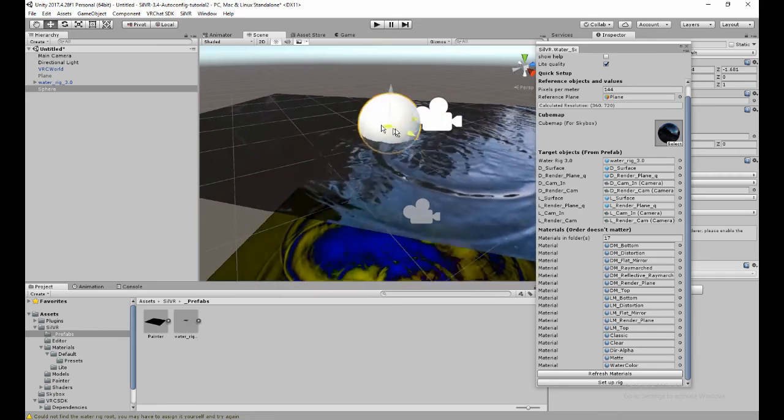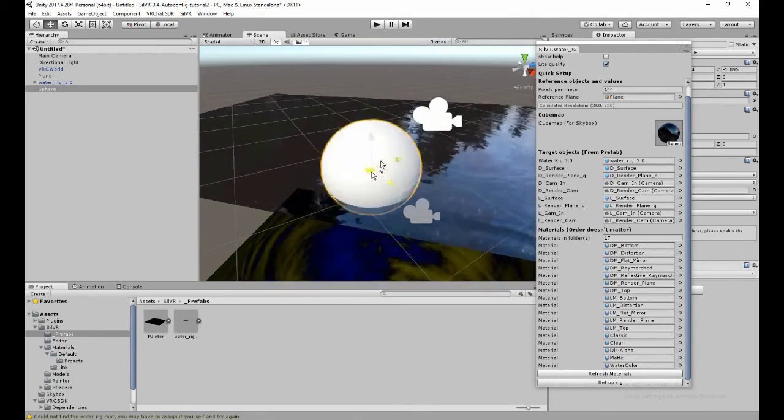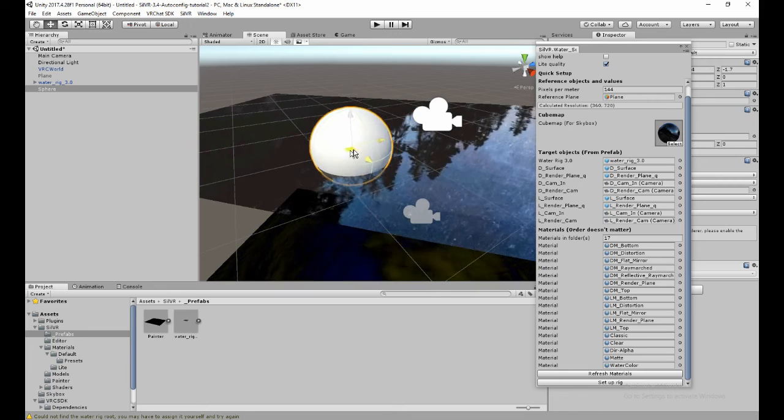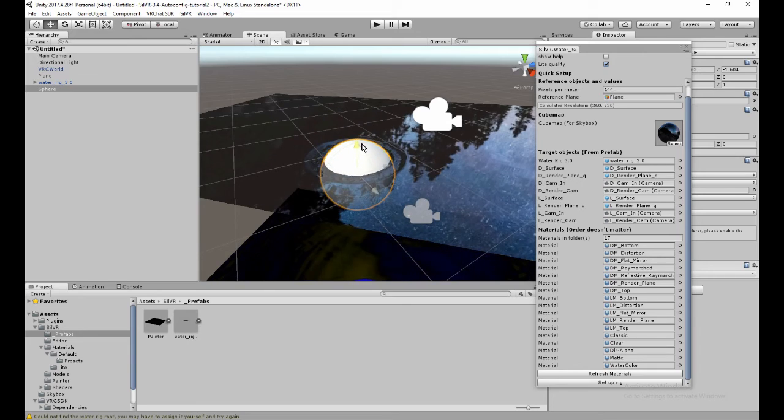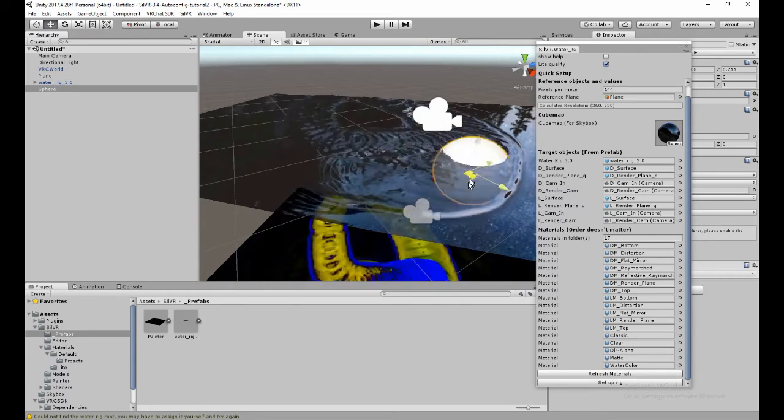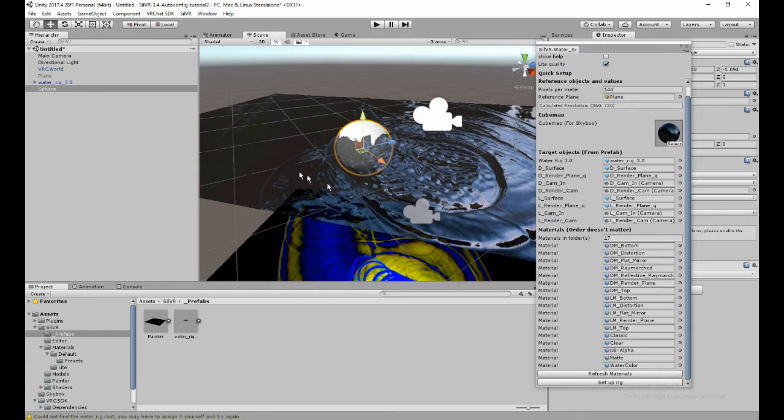So, if you want to make a ball floating and have it interact convincingly, what I recommend doing is making it a double-sided mesh in Blender. Just go into edit mode, select everything, hit Shift D, Z 0, and then flip normals. But that's up to you. I'm not going to do a tutorial for that because it's fairly trivial. You can just look up how to do that on your own.